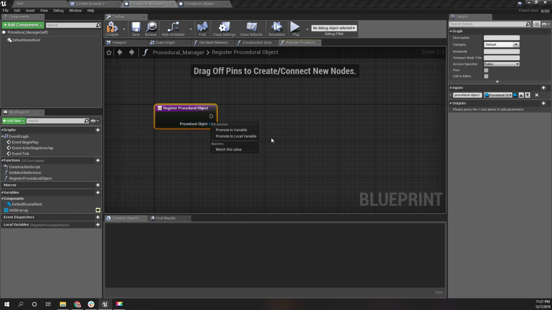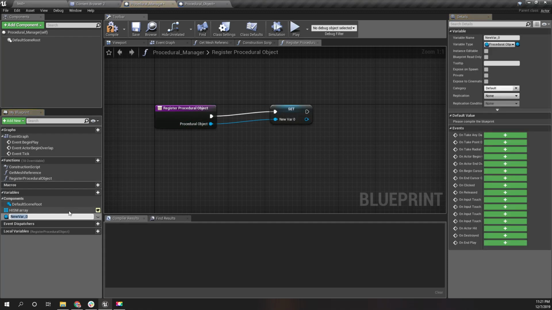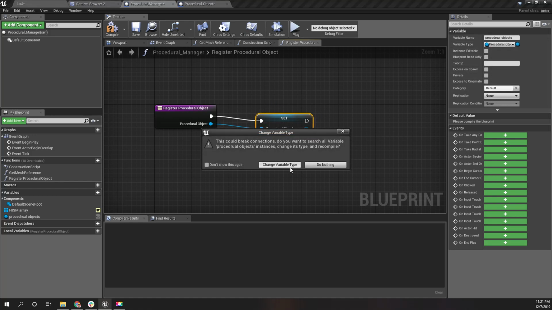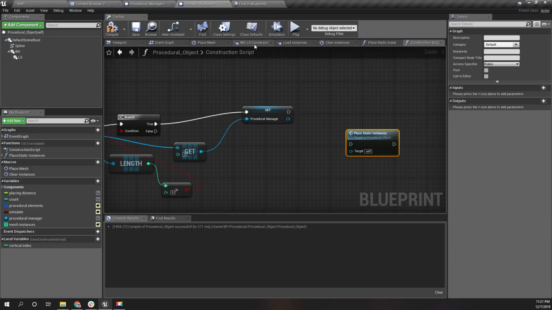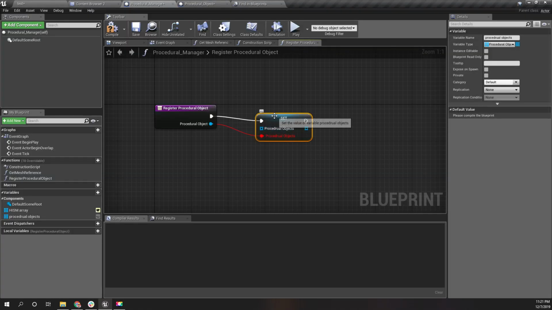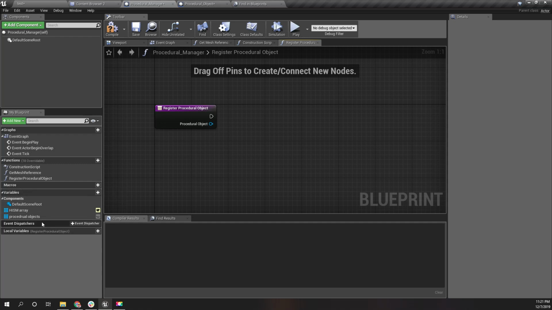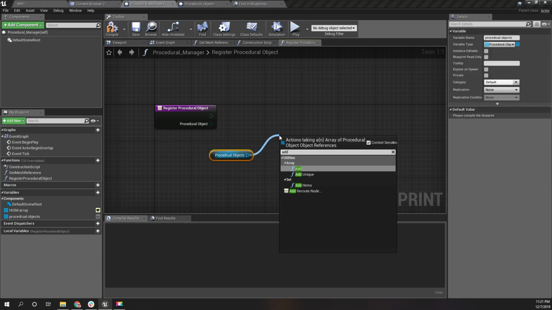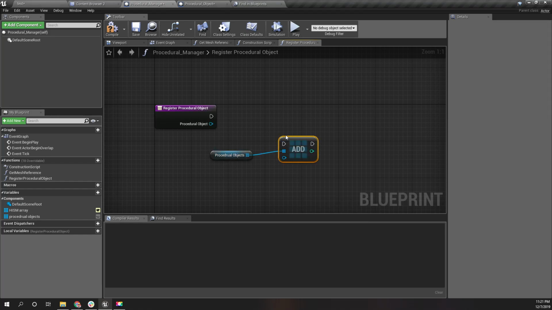I'll create, let me promote this to a parameter, procedural objects. Now I'll convert this to an array. Procedural objects, add, I think I should use add unique.